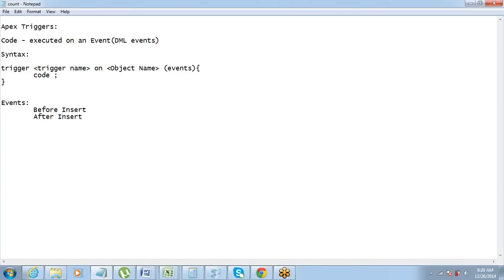After insert, before update, after update, before delete, after delete, after undelete.